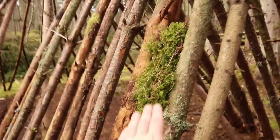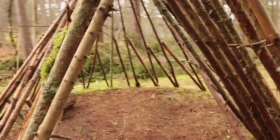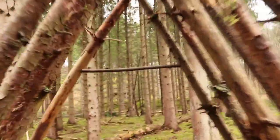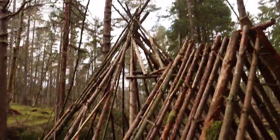So that's the shelter. There's not been a huge amount of changes. You can see I have dabbled with filling this in just to get an idea of what that's going to look like. But all in all, collecting all these poles and things probably took another 4 to 6 hours. These are all quite tall, and so they're quite hard to come by. But that's basically the rundown. I'll sit you guys down and then we'll have a quick conversation about what I'm going to do next.